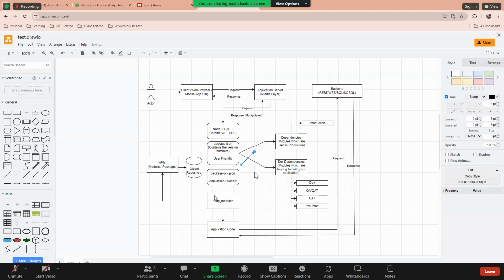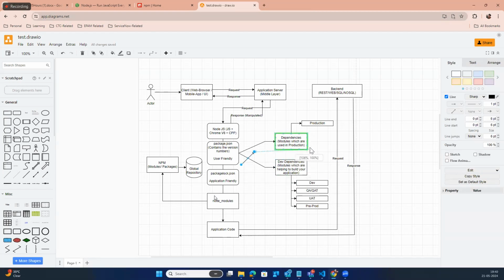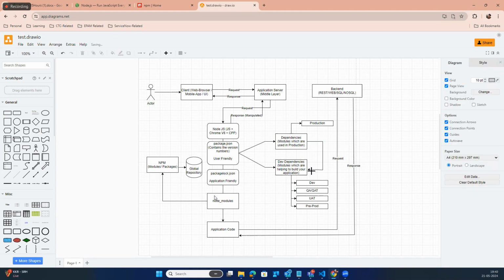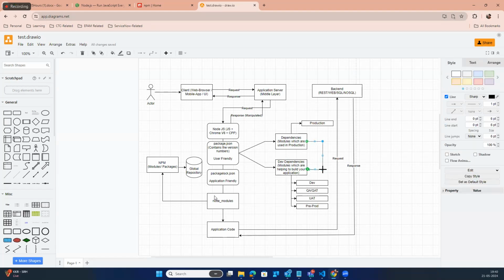Now you may get the question: are the things executed in the dev environment executed only in production? No, they will execute inside all the other environments. Along with that, they will execute in production and the local boxes as well. I don't want to keep the relation between each and everything, so that is the reason I just mentioned dev dependencies directly here.